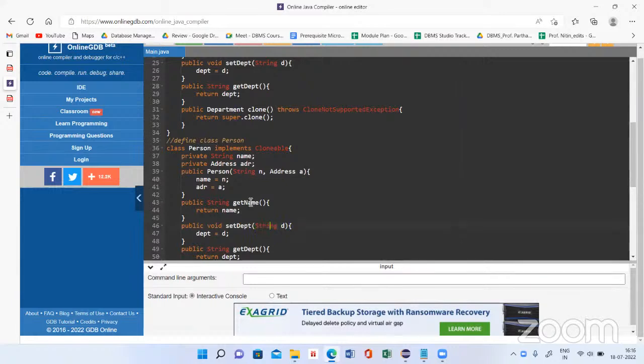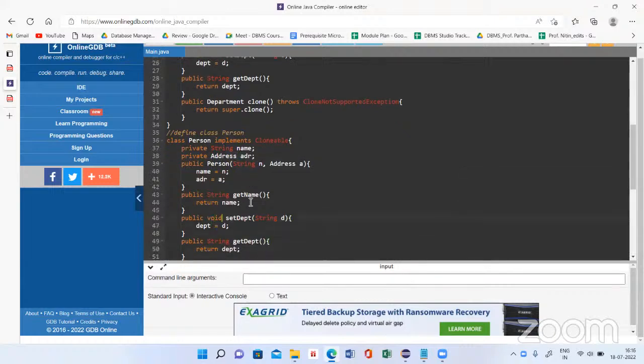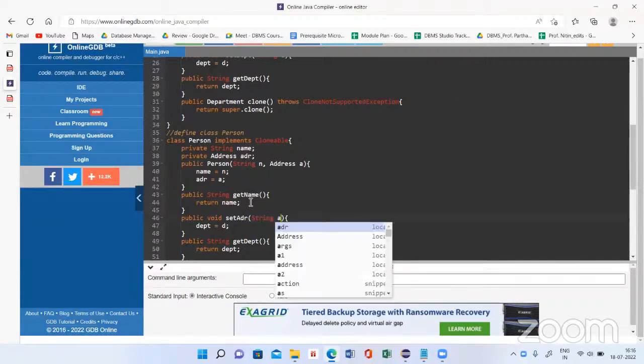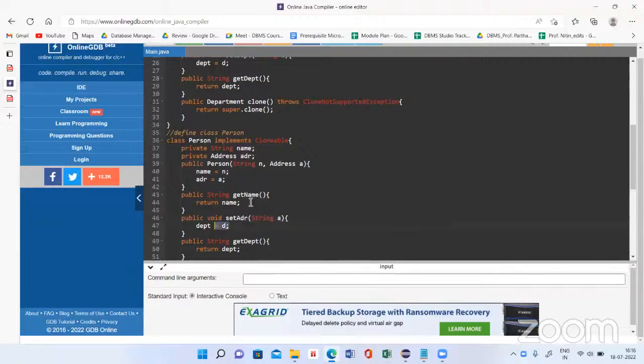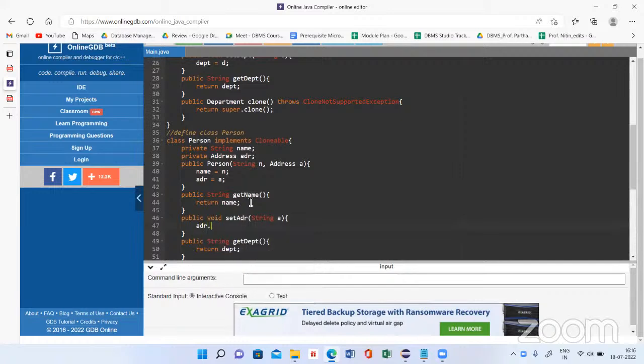So I can have this for address, not for department, right? So I'll have setAddress, with a, which will be updating the address. My object of the instance variable for address is this.